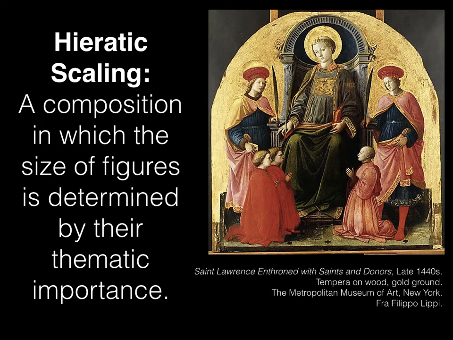Now we see two figures to the right and left of him. They're a little bit smaller than him, and then there's some figures right on the bottom, and they almost look like children, but they're actually adults. They're just smaller. So we can guess that St. Lawrence is the most important. The two guys on the right are maybe saints, and then the guys on the bottom are probably donors. So their relative value in terms of heavenliness is defined by how big they are. So this is a very religious way of scaling people and showing importance that way.